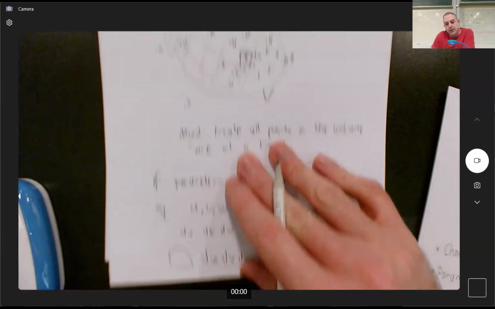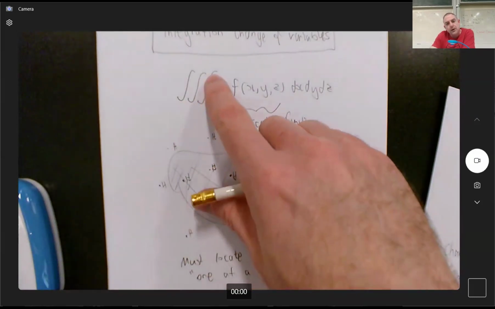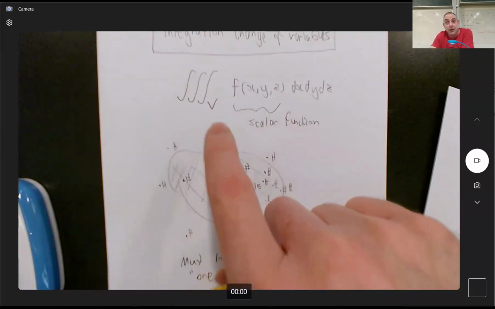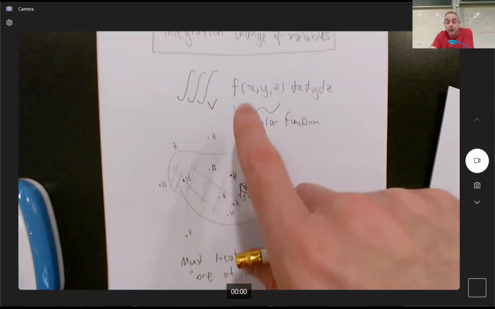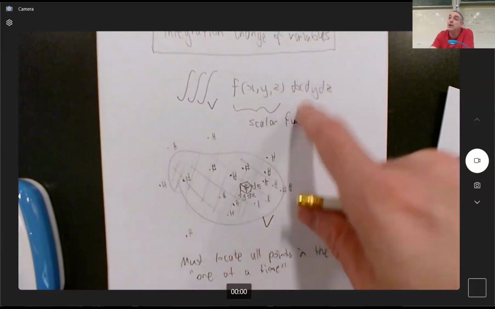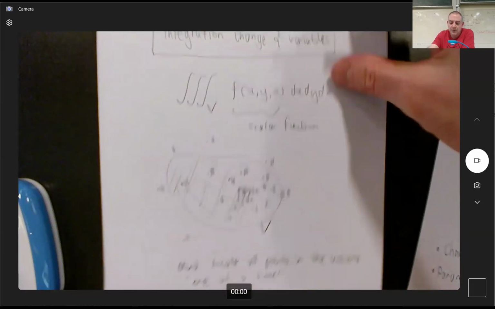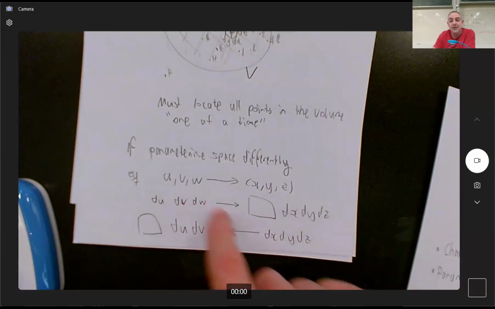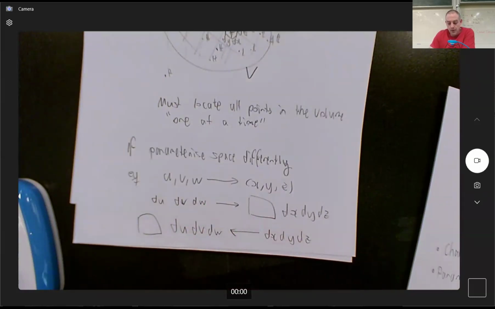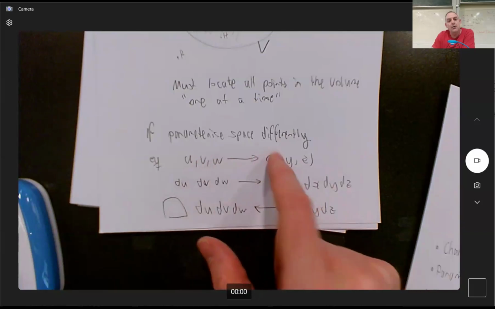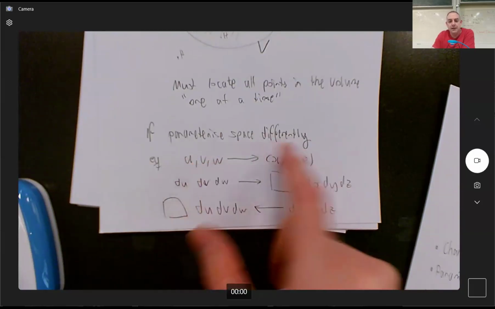Because what you want is to track this across the values of u and v and w. And so when you do the integral as an ordinary integral, the way you were taught to do integrals in one variable calculus, you're going to need a du and a dv and a dw here to do that integral. So you're going to have to somehow convert this dx, dy, dz into du, dv, dw. And the only way to do that is to know how changes in x, y, z or u, v, w are related to changes in the other.